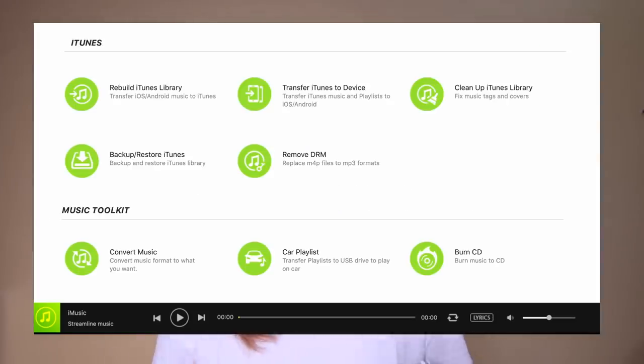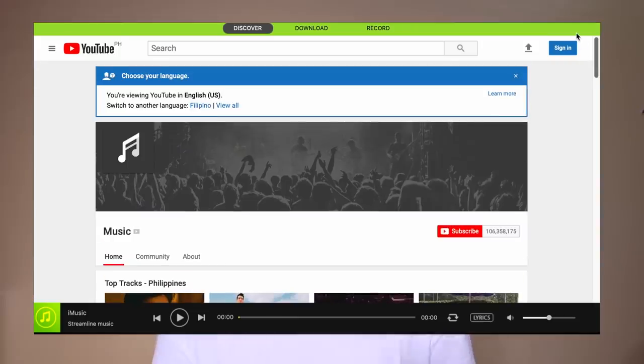You can also replace missing cover art and fix broken downloaded files. You could burn your songs or playlist to your DVDs or CDs using the app itself. And it also has a built-in music streamer. Through the software iMusic, it also supports download from over 3,000 sites, which means that you can download music from Spotify, YouTube, Pandora, and so much more.